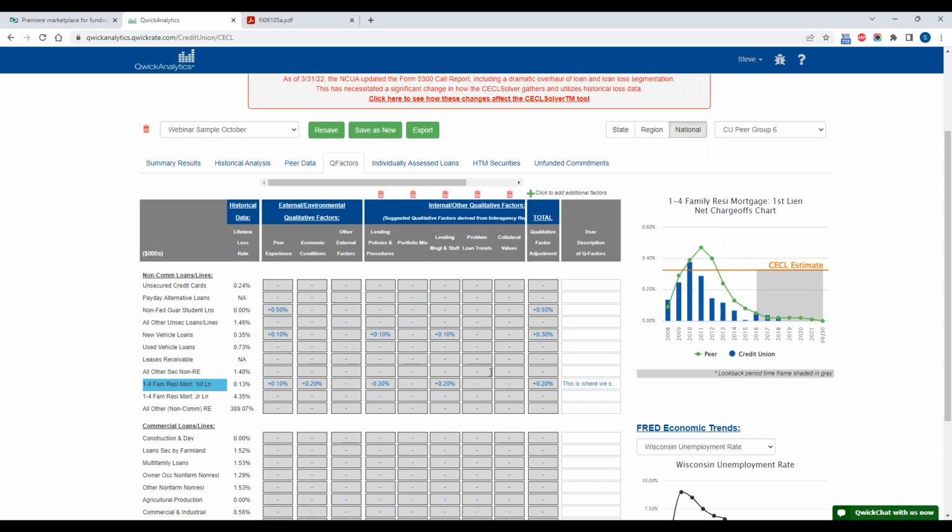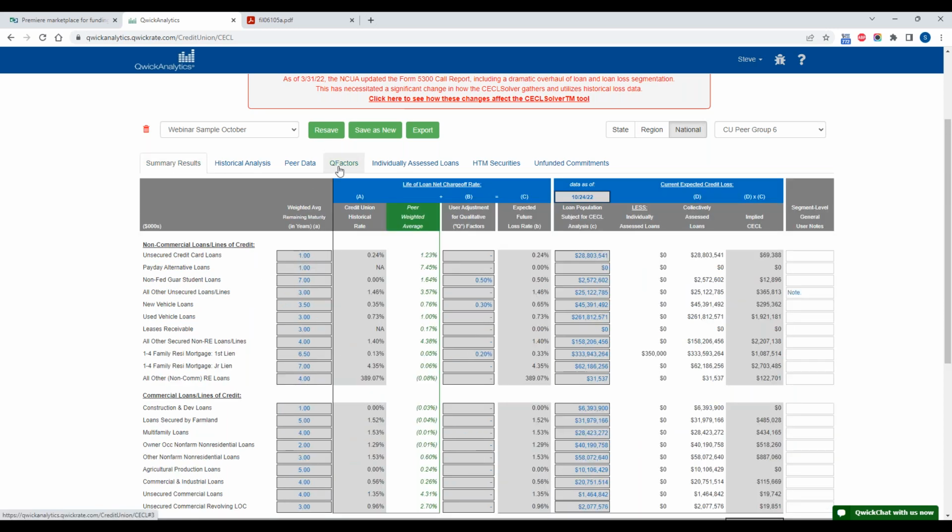So as we change Q factor adjustments, as we change WARMs, these charts here will update on the fly to give you a good visual representation of what your trends have looked like historically and what your expectation of potential future losses looks like. And as I head back to the summary results here, as I made those changes in the Q factors tab, they were immediately reflected here.